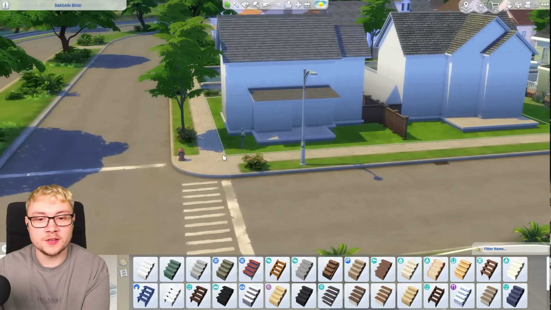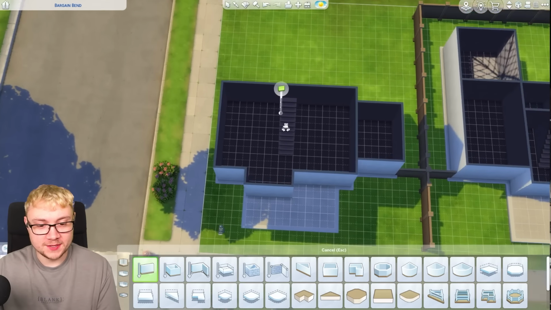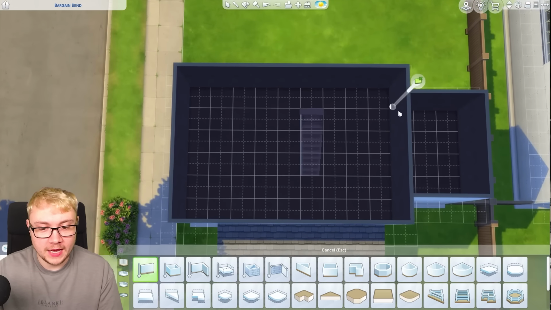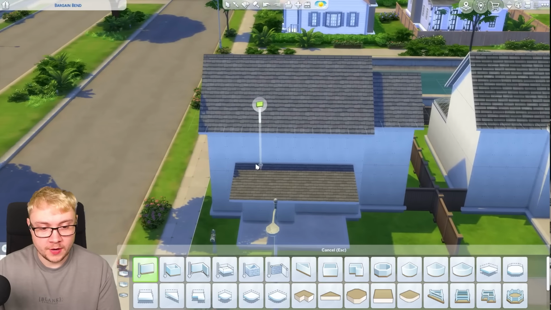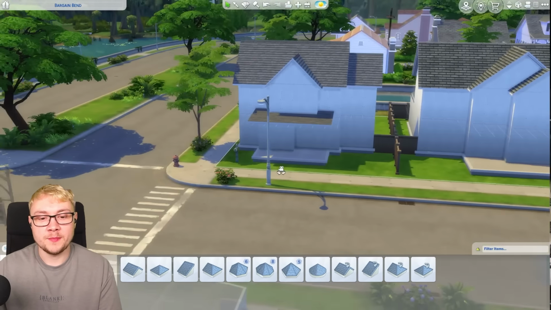Okay, this is version 2.0. I think this one is going to be a lot better to work with. This one feels definitely a lot better in terms of the layout. It looks kind of boring from the front, so we could create a roof sectional here to give it a bit more depth.